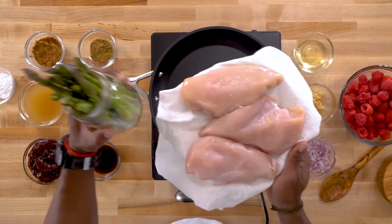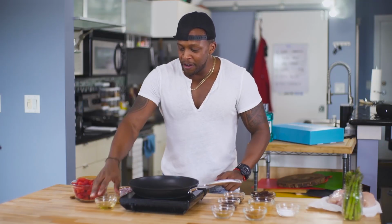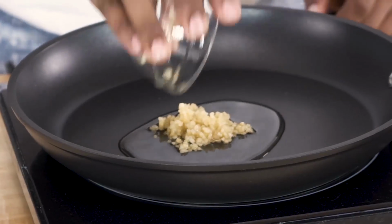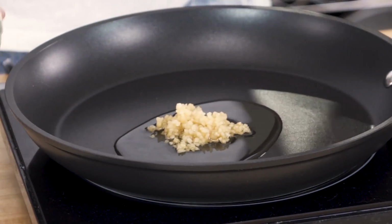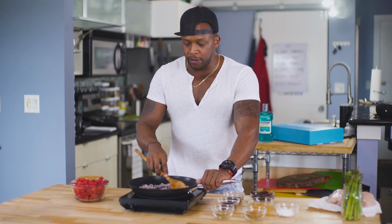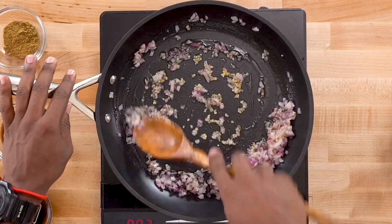Arrowroot starch is gonna act as a thickener, and then of course, you'll need some chicken and some beautiful asparagus. All right guys, first thing we're gonna do to a hot skillet, we're gonna add in our olive oil, we're gonna add in some garlic. Now we do want the skillet hot, but you don't want the garlic to burn. And then some red onion. And what we're doing here is just to flavor the oil. We're also going to caramelize the red onion.